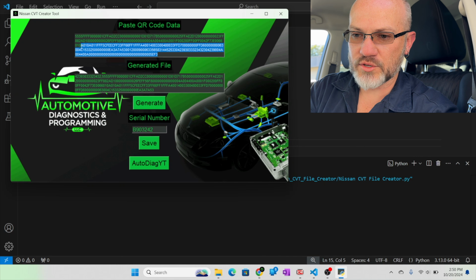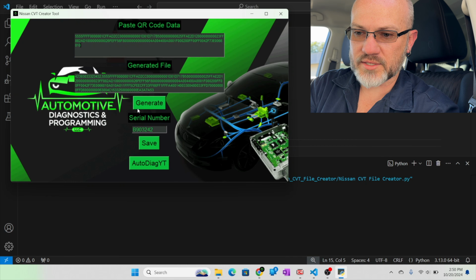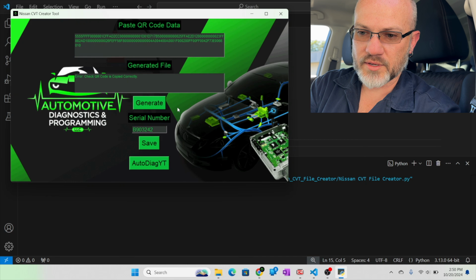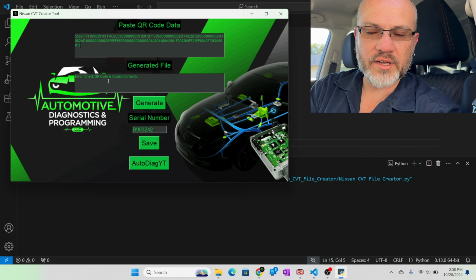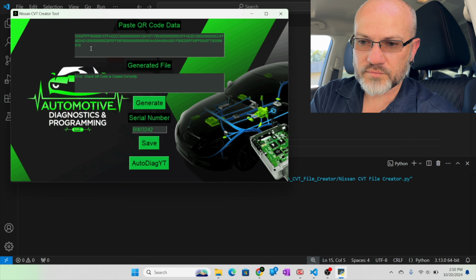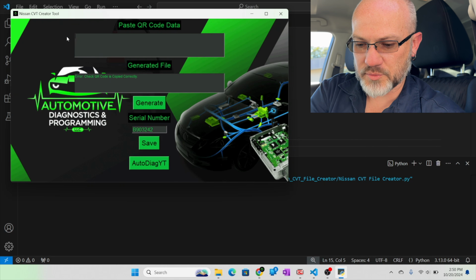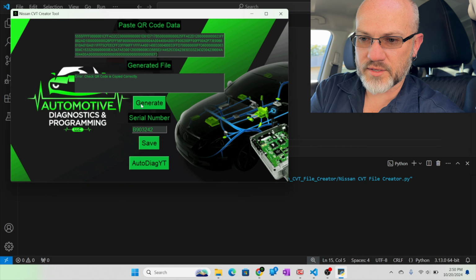If for some reason you didn't paste enough of the information, you're going to get just an error displayed here. But let's clear all this back out, paste our full file in.